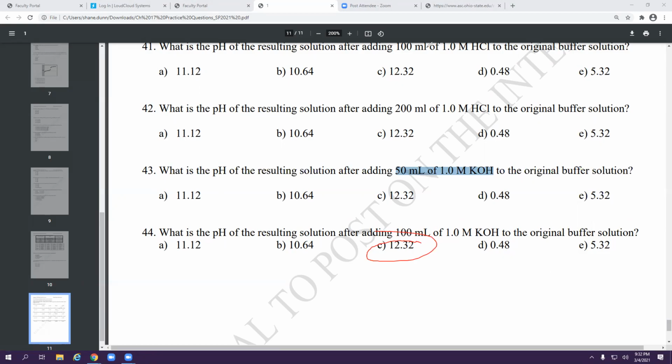So lastly, you can justify that you'll get that left over. However, what's going to happen with this guy, just like 41, right? They're going to cancel each other out completely. But instead of an acid left over, you're going to have to do Kb, right? Solve for the pOH, minus 14 to get the pH. Does that make sense? I'm going to draw it for the people on the Zoom, but that is the last question. What's the answer? Okay.